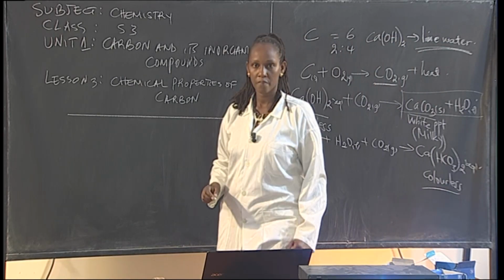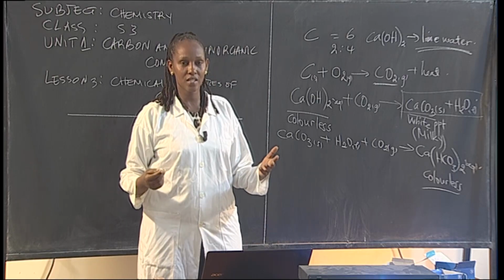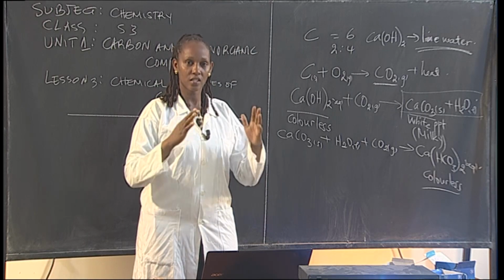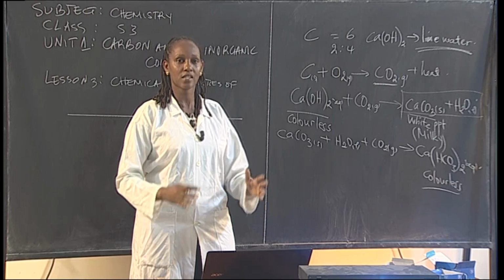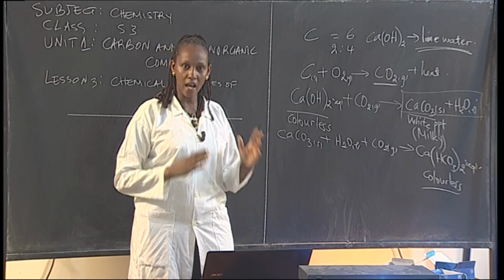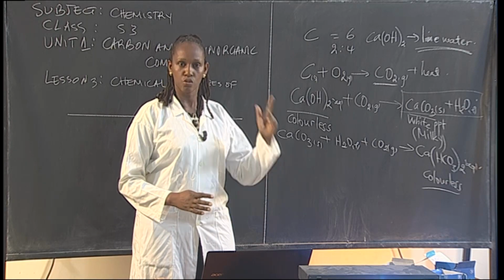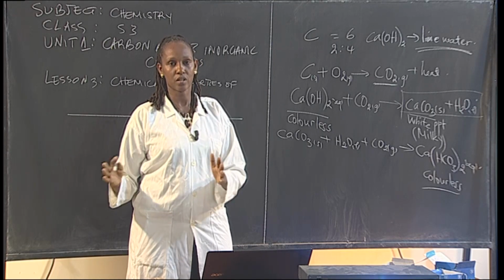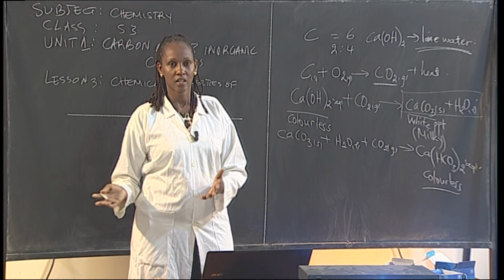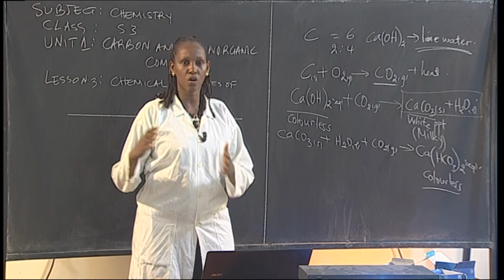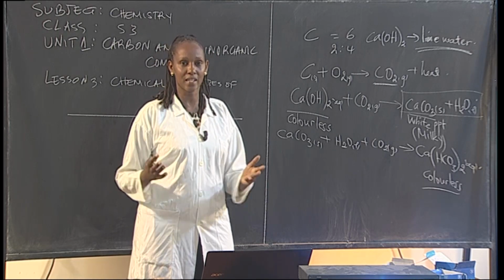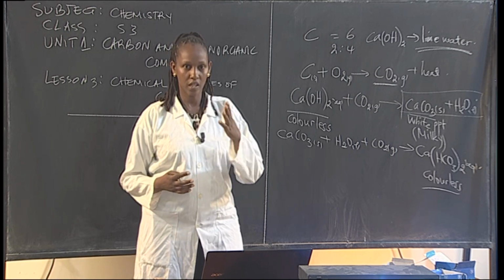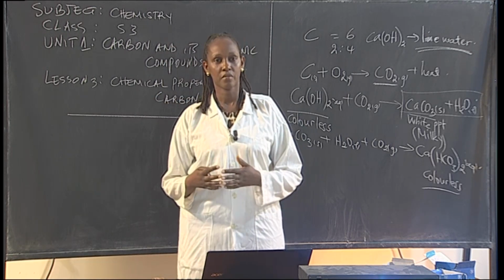All right? So I repeat this. The confirmatory test for carbon dioxide is to turn lime water, which is colorless, to a milky state or a milky color or a white precipitate. You can use the two words alternatively and say white precipitate or a milky color. That one can be asked in any exam. All right?